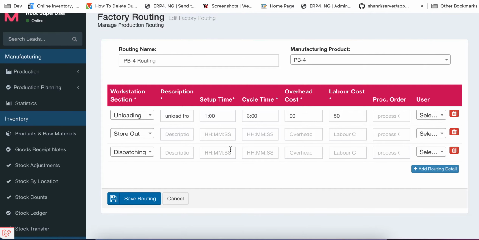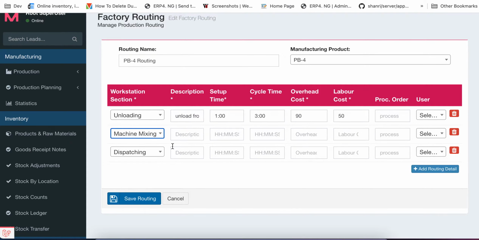For example, let's say you have other expenses as well. For example, while mixing, you'll have the diesel expenses. Let's say kharani, and so on. So you can set it as per your comfort, and then you can assign the individual to certain users so that they can get notifications and all that.